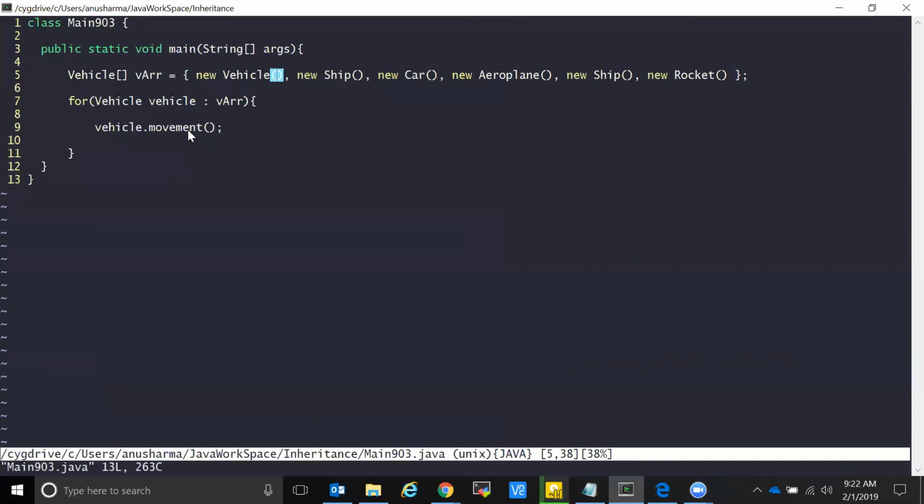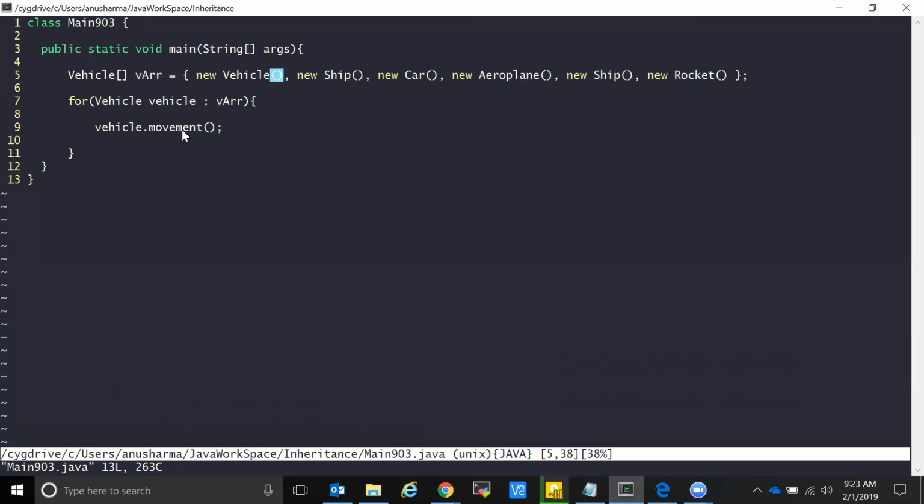Ship has a different implementation, car has a different implementation. You understand what implementation is? It's printing different strings. The string argument of that System.out.println is different for each.